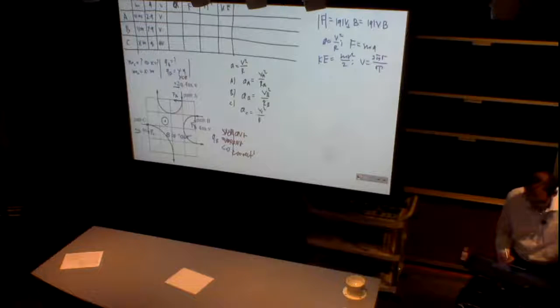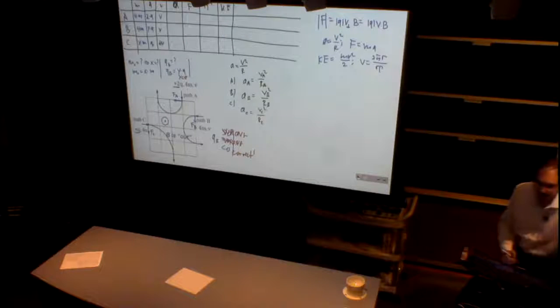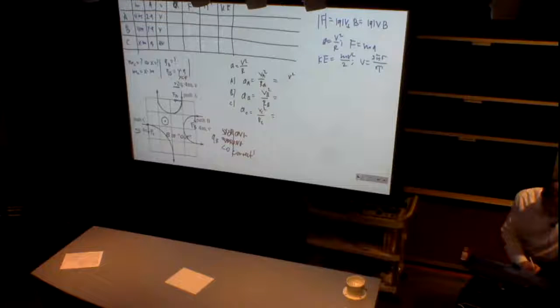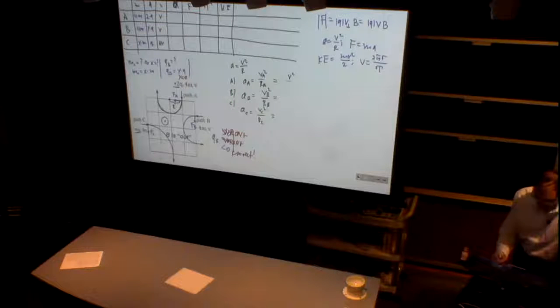We just use subscripts which correspond to the particle, but that's not informative, so we have to go further. A has a speed of V, and the radius is a geometrical feature. The trajectory which we see is a semicircle. That's the center. So the radius R is equal to one block. We can use it as the original value of the radius. For particle B, we actually have exactly the same speed and exactly the same radius.